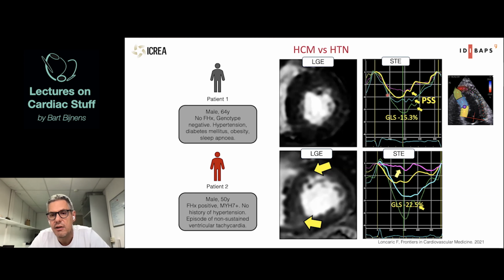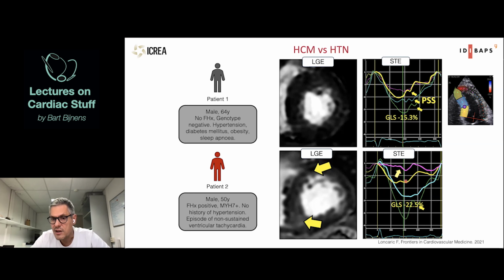So what you clearly see here is that these deformation patterns are very, very different between the non-genetic etiology and the genetic etiology. And what you see, for example, when we look here, you see the different segments. So what we see here is this very typical pattern, as I said before: the more apical you go, the higher the systolic deformation, and you clearly see some post-systolic deformation. You even see some early stretch. So this is very, very consistent with the pressure loading, with the hypertension. And so it seems like a lot can be explained by the fact that this patient indeed was fully hypertensive.